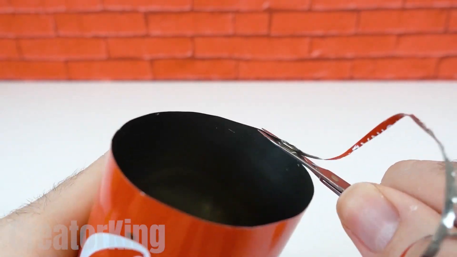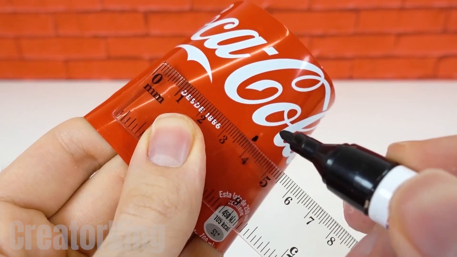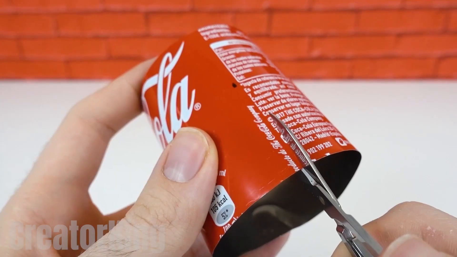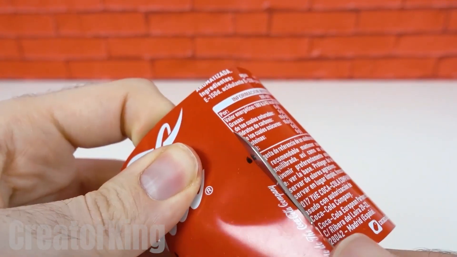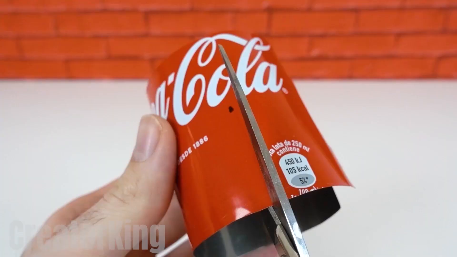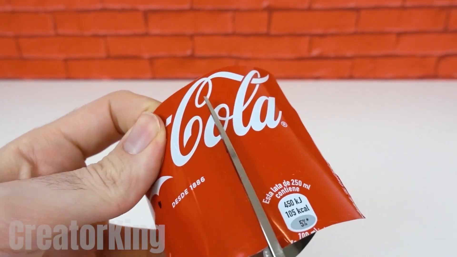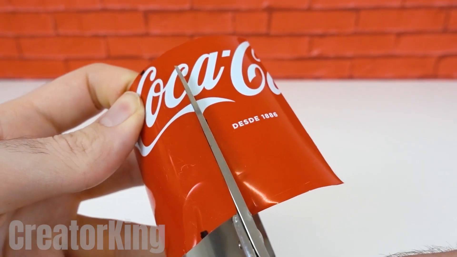We'll make a couple more marks to the Coke can, one at the beginning of the ruler and one at 4 cm, which we will also cut. Be careful not to cut yourselves. This type of aluminum is usually quite sharp. I don't want to tell you how many times I've sliced my hand like a ham.